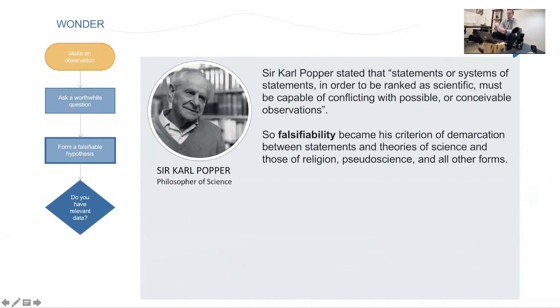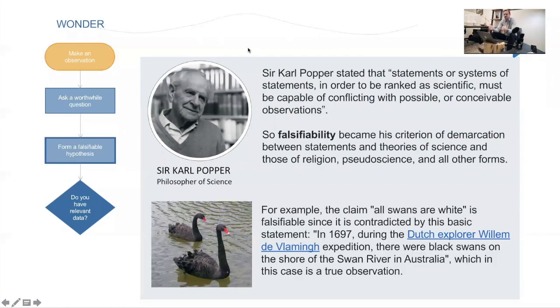And that's a whole different discussion, but it really gets into the idea of basic statements versus universal statements. Basic statements relate to something very specific, like that swan over there is white. That's a basic statement. A universal statement would be, all swans are white. And so that's actually a falsifiable statement, right? And in fact, not only is it falsifiable, it was shown to be false because what happened? Well, in the 1700s, 1697 or 17th century, a Dutch explorer in Australia came across a black swan. Well, the statement all swans are white was in that moment shown to be false. Okay, so that is a universal statement that was worded in a way to be falsifiable.